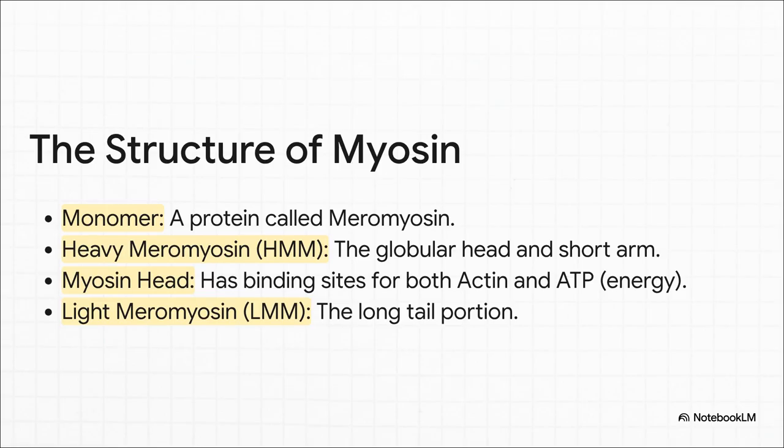So yeah, myosin is also a pretty complex protein, but the part we really care about for movement is the myosin head. This thing is the powerhouse. It's got two super important binding sites, one to grab the actin track and another one for ATP. And you know ATP, it's the universal energy currency for pretty much everything in the body. It's the gasoline that makes this entire molecular motor go.